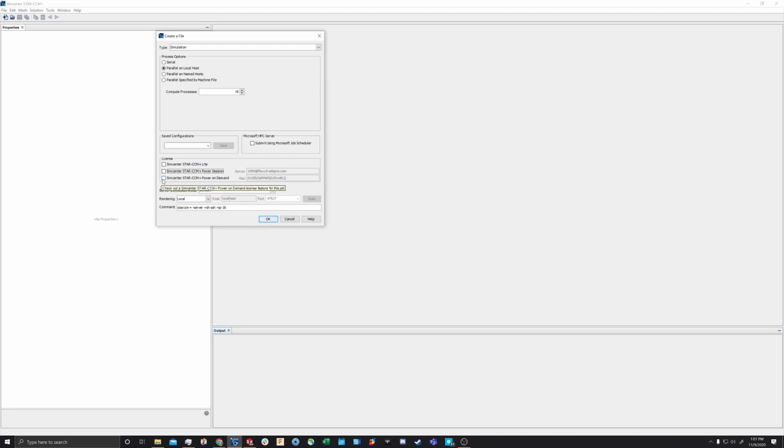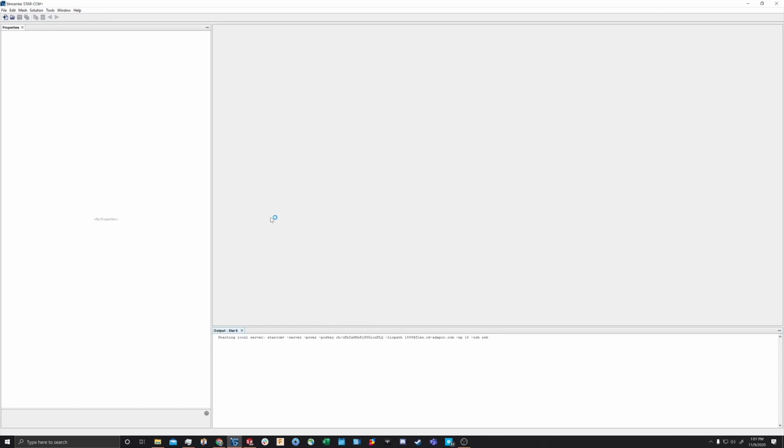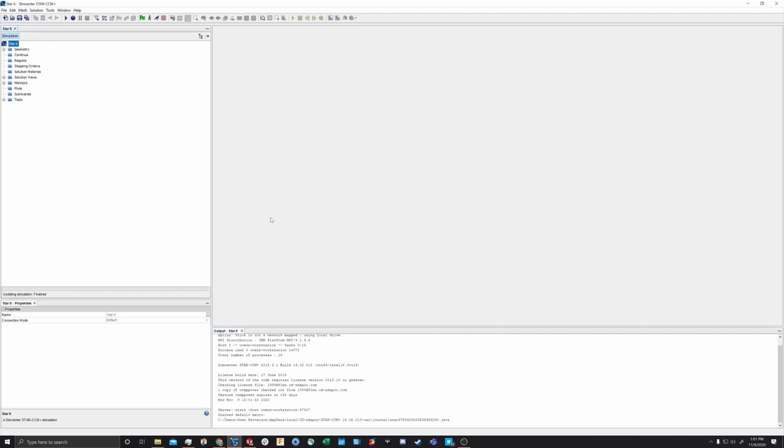And then, if you're opening this for the first time, these 2 boxes will be unchecked. You want to go ahead and check power on demand here, because that'll connect you to the license server that we use to access Star. We've got the license key here, and we can give that to you if you want to run stuff. But yeah, once we've got this all set up, we want to click OK. It'll take a minute here, but it'll create the simulation for us. Create kind of the base for that simulation.